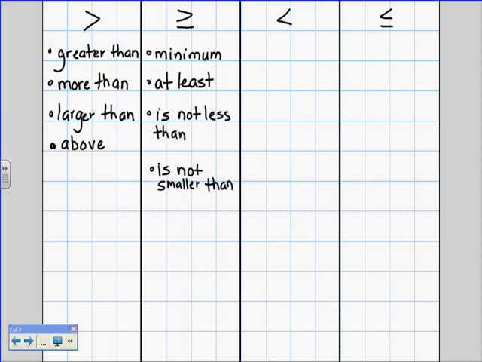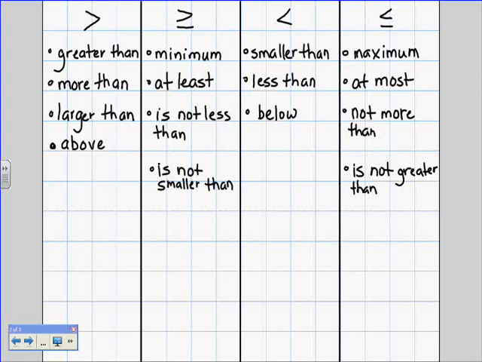Moving on to less than, obviously our first option is less than. Can also be smaller than, or we can also say below, because if you're describing something as being below, then it's not included as part of your answer. And our last option is less than or equal to. So again, sort of like greater than or equal to, we're not going to see people in questions saying less than or equal to, because that's not really how we would describe things in real life. So what we'll see is maximum, at most, not more than, is not greater than. So those are our four options for this one.